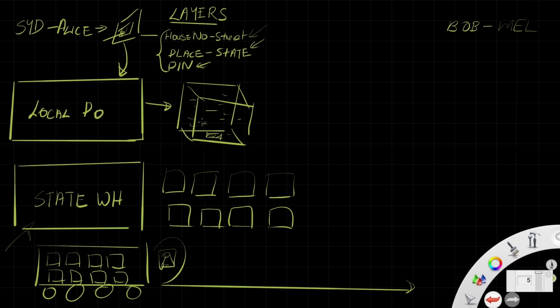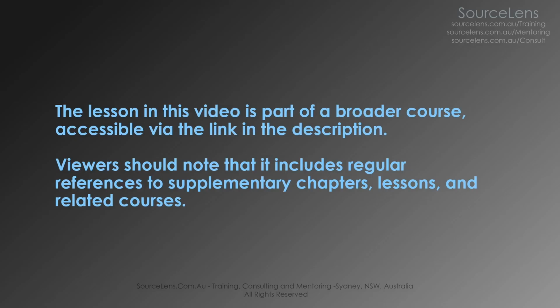Similarly, this box can contain letters which are going pretty much anywhere. Probably it can contain small boxes inside this as well. So all those permutations and combinations are possible. But what we are interested in is the letter which is sent to Bob from Alice. Maybe Alice is sending multiple letters to different people as well. But in our case, what we are tracking is the letter which Alice is sending to Bob.